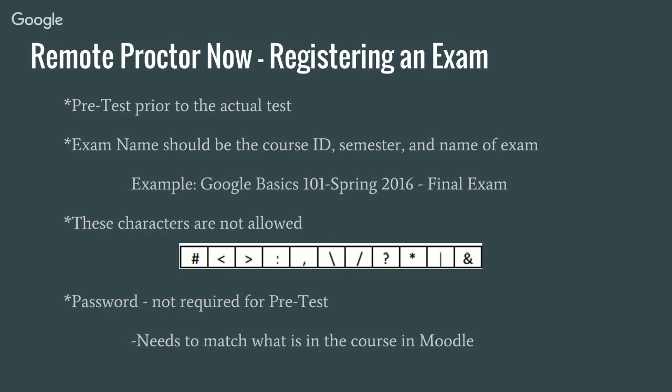I didn't have the password synced up right one time, and kids were trying to get on and take the practice test, and they did, but then when they went to take the final, they couldn't get into it because I had the wrong password in there. Yeah, so things happen. And this kind of comes up to our next point.